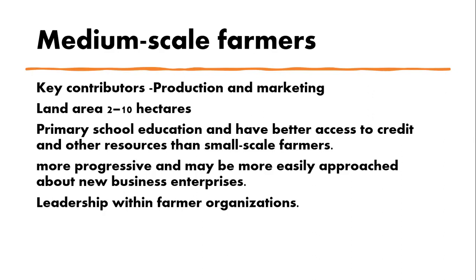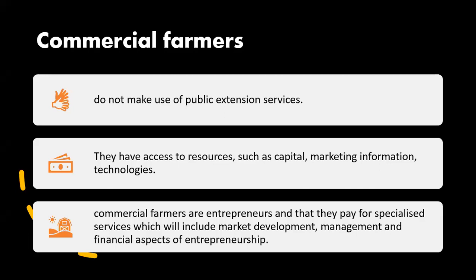So these people comparatively have good access to credit and other resources than the small holding category. And also this category is more progressive and can easily approach the business enterprise development approach, right? This category are the people who are oriented to develop business more than small holders. This category we can bring to the entrepreneurial level more than small holders. And also the leaders within the farming organizations are most of the time small scale farmers, who head the majority of farm organizations in the small holder category, right?